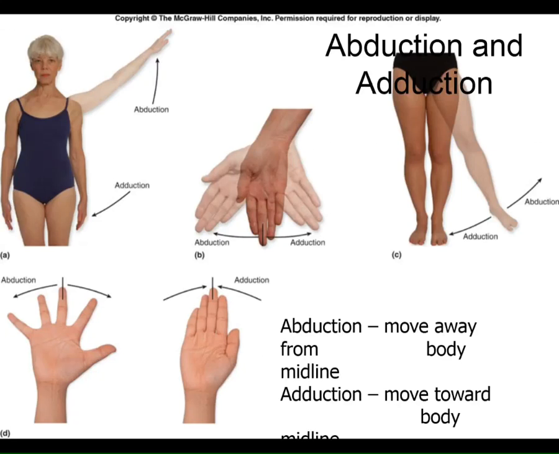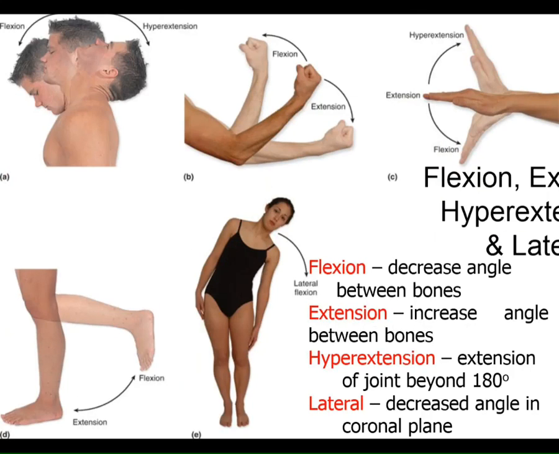You've already seen this image, or these images, or something like it, right? So abduct and adduct, you can do this with fingers, with arms, with legs, all sorts of things if you're moving away from or toward the body's midline. I would never want to hyperextend my knee, but I can certainly hyperextend my wrist as an example. So flexion, right, bending, decreasing the angle, thus flexing the wrist. Extension would be bringing it back out to 180 degrees. And then to hyperextend would be to increase this angle beyond 180 degrees. So I can easily hyperextend my wrist. I can hyperextend my neck by looking up, but I wouldn't want to do that to some other joints.